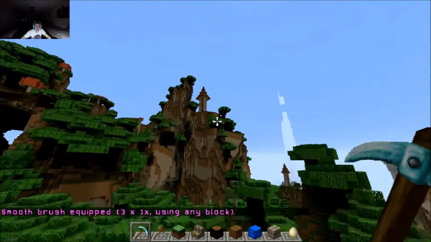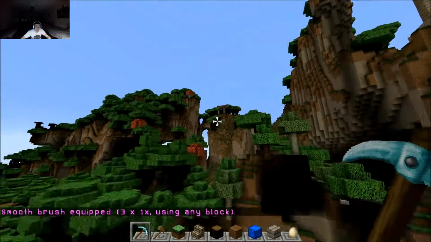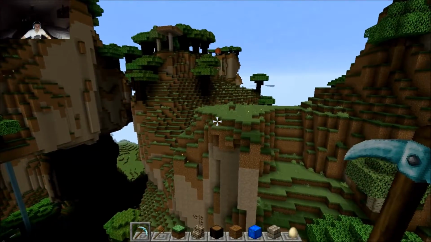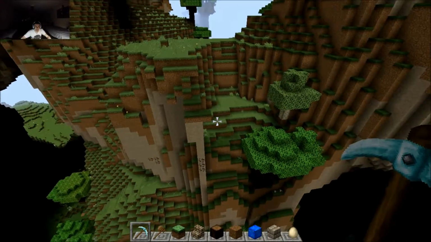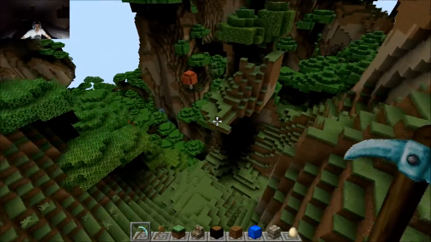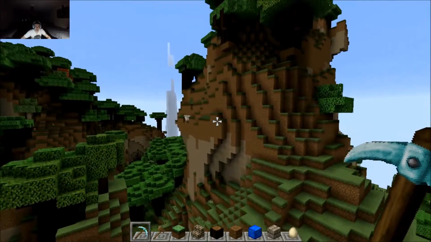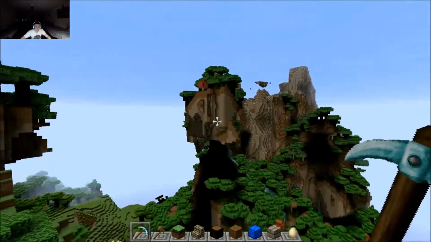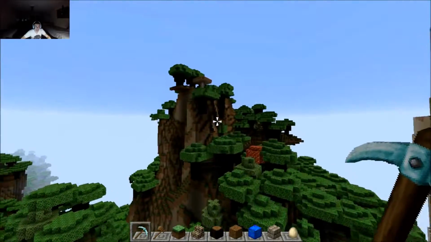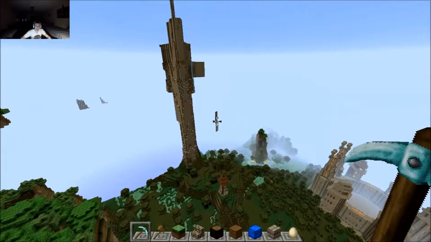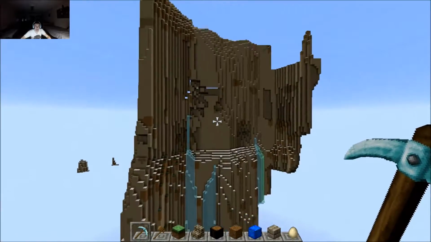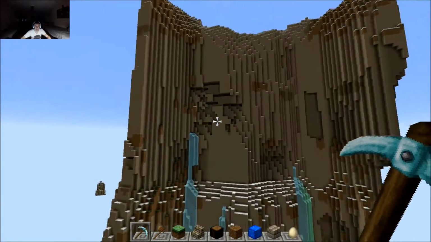So let's go find a rough-looking island or cliff up here. How about right here? If I right-click, it basically just takes whatever terrain is there and kind of evens it out. So you see, sometimes it adds blocks, sometimes it deletes blocks. It does what it says it does. It smooths things out. So you can really do this from a long ways away. You can make the radius super big and basically airbrush mountains, like right there. That was ugly though. So don't do it against already smooth things.